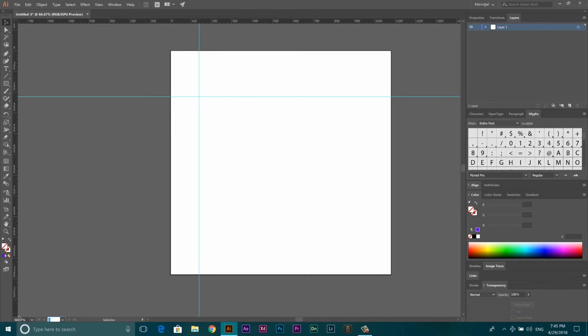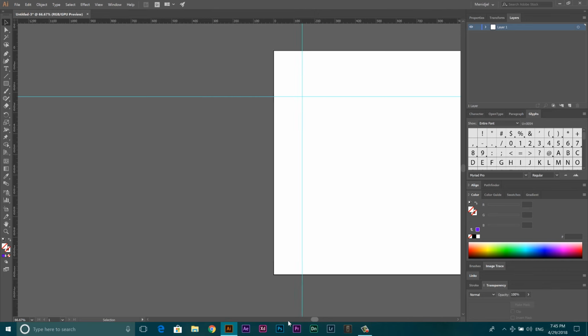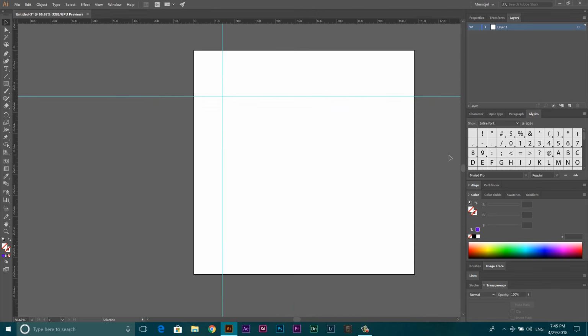Here is the number of artboards you have, and how to navigate between them. We have a slider here that helps you navigate through the document, but I never use it because there are plenty of other tools that help you navigate through your document that we're going to talk about in later episodes, of course.